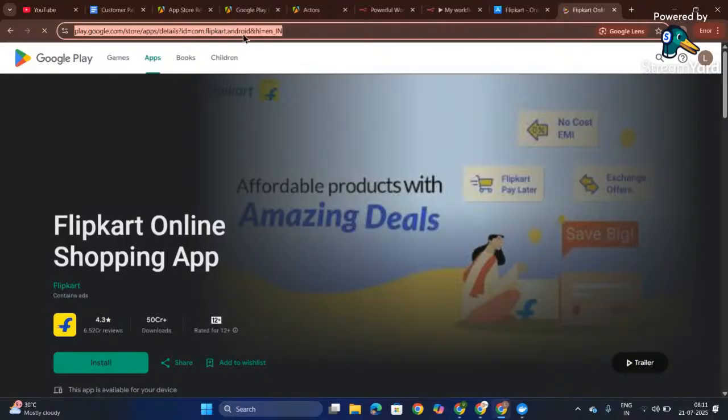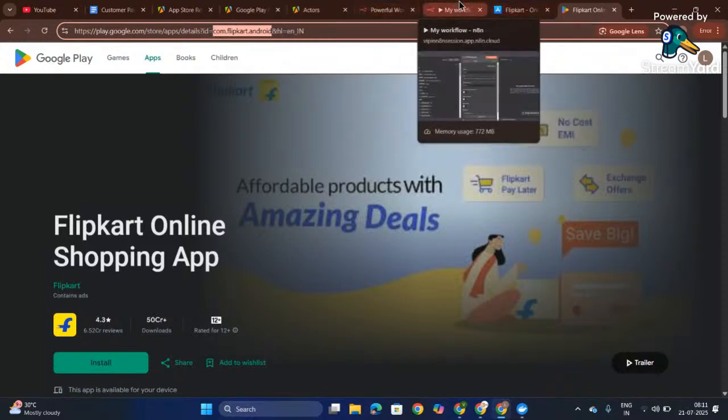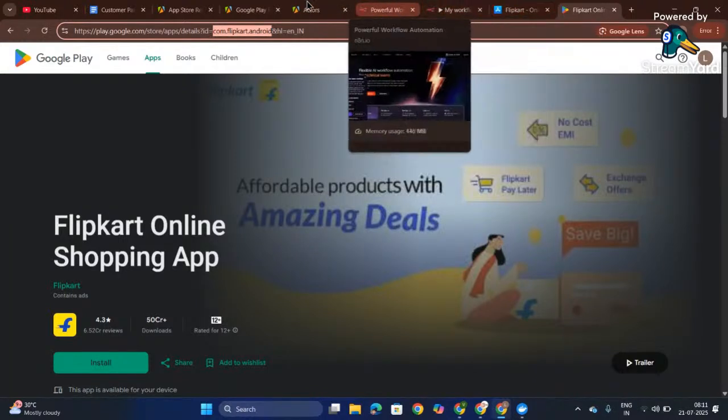So it is com.flipkart.android. So the problem is because of that probably.